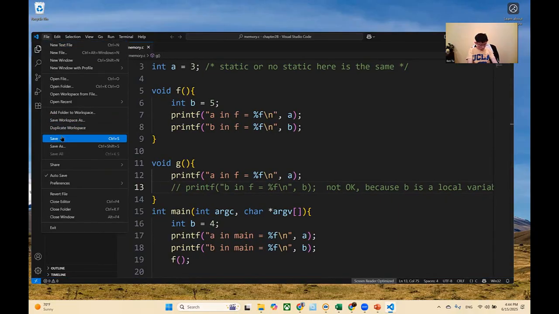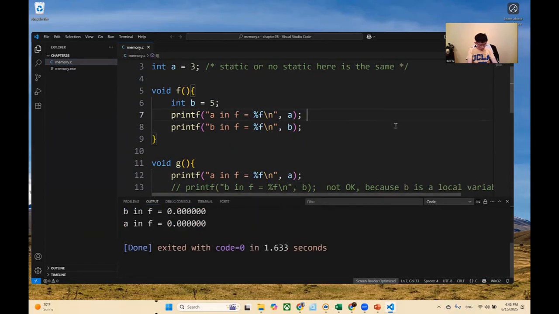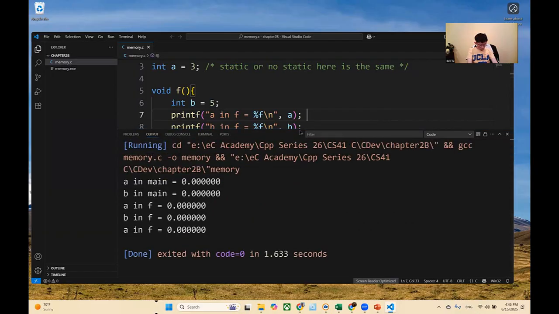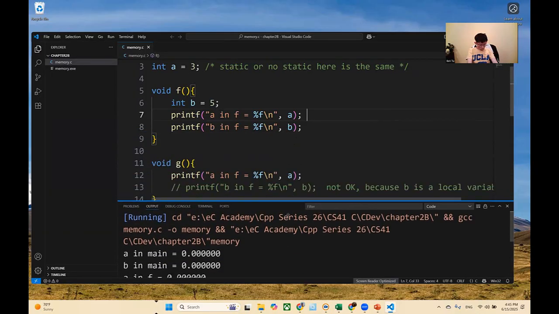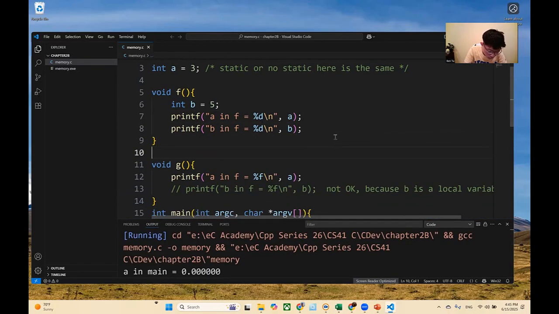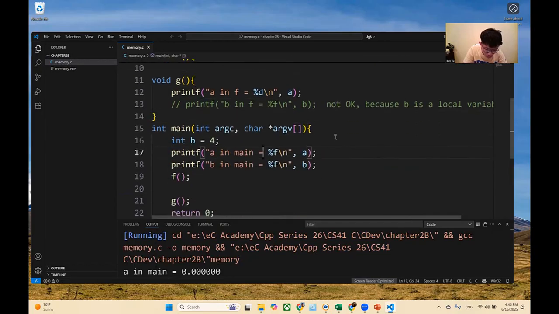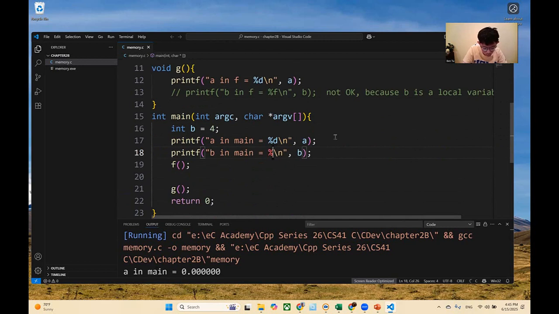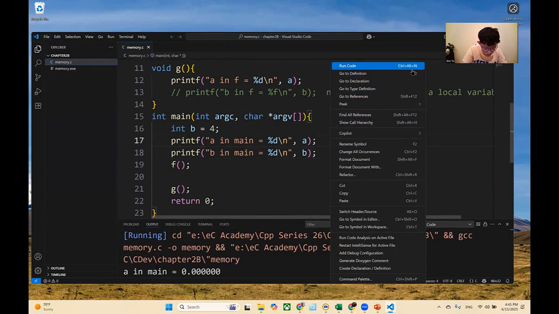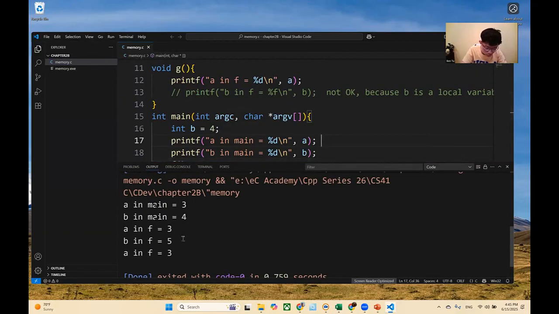Okay, anyway, let's actually save this one and let's run it. I'm sorry, I'm terribly sorry. This is not floating point. I should not print out every type. It should be B type. I'm sorry. It's integer. I made a mistake. One more time. Sorry for that. So 3, 4, 3, 5, 3.